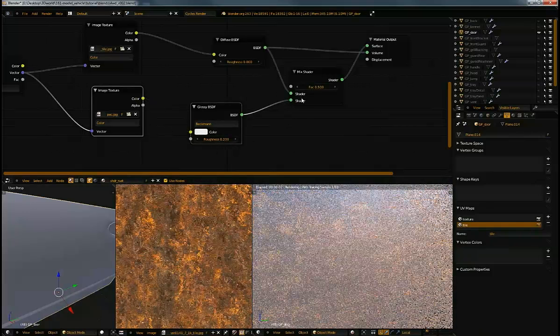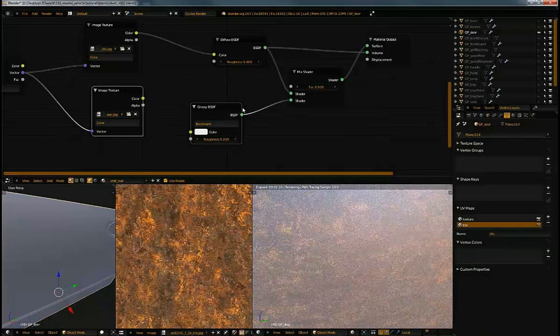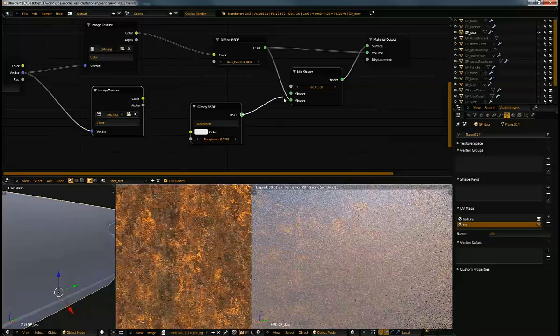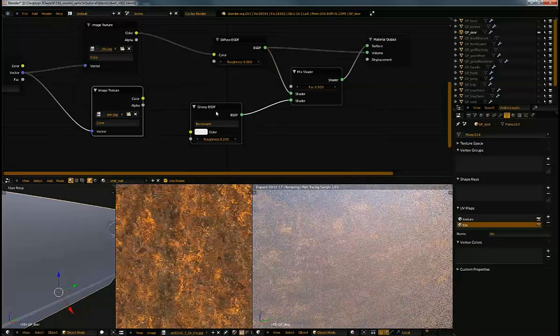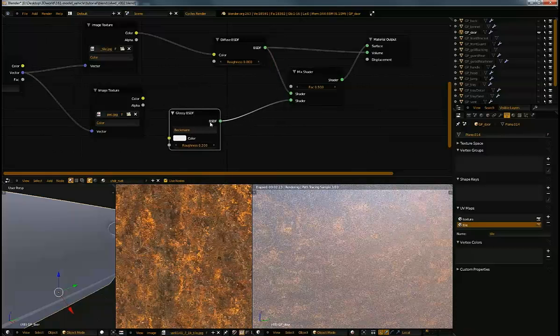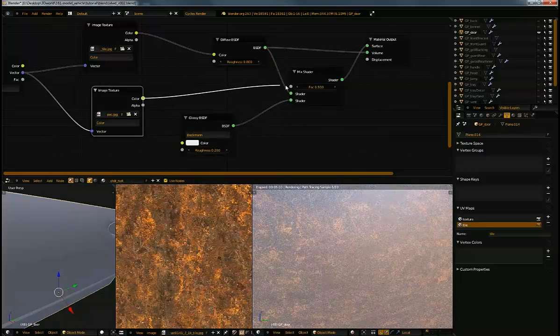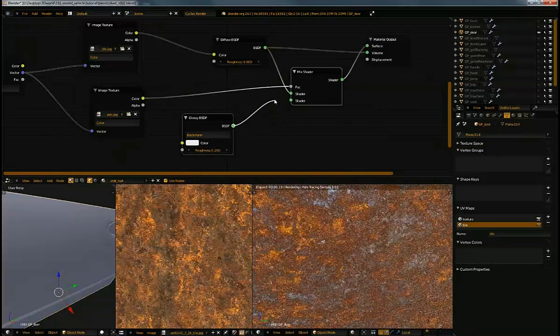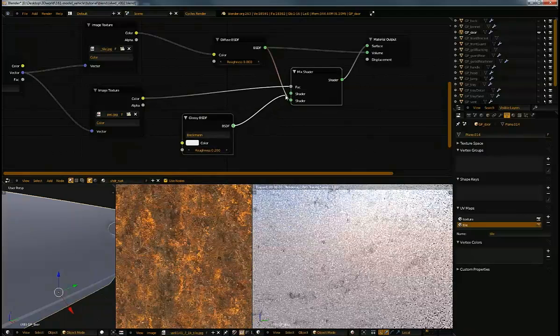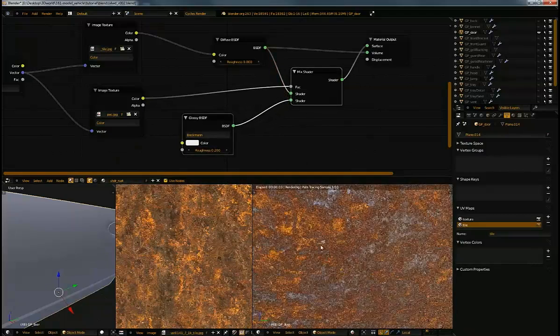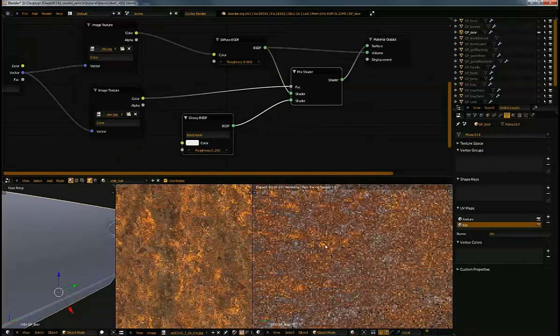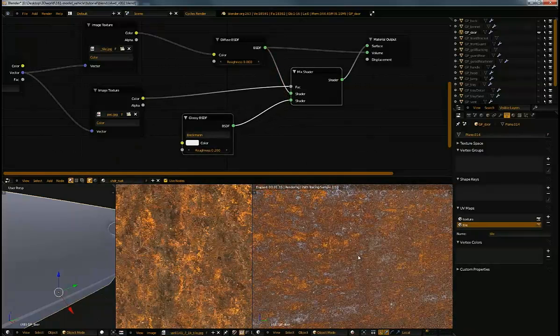So that's about right. I don't think we need to invert these. Nah, it's alright like that. Yeah. Alright, so this is what it's like at the moment. You can see it's very glossy. It's not going to be anywhere near that glossy.